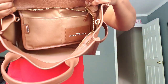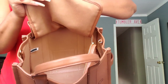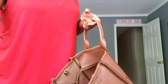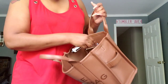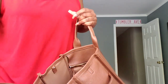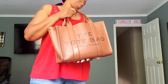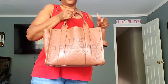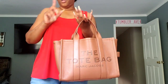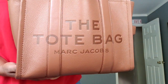I did not have my pen case because it's in my work bag, but you all know my Coach pencil pouch that I use. Everything has been great — nothing happened to the bag that would be a con for me. It's been out in the rain, in the sun, to basketball games, to a football game — everywhere I had to go with no complaints. I don't know why I'm packing it back up like I'm moving out of it. I have to figure out what I'm going to move into next. Thank you all so much for watching the Marc Jacobs tote bag review in the color argan oil.